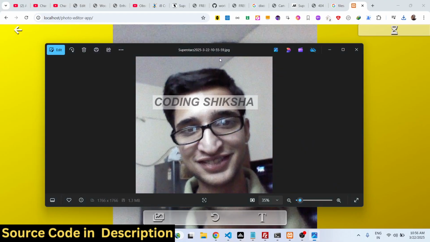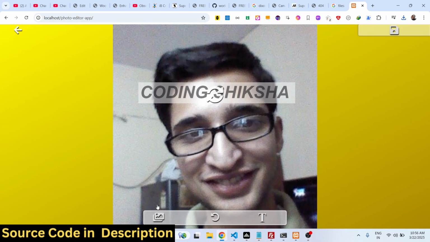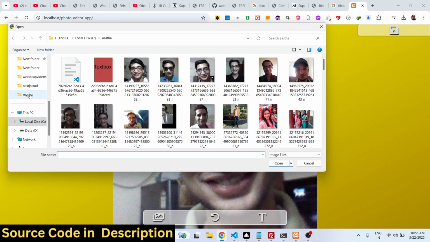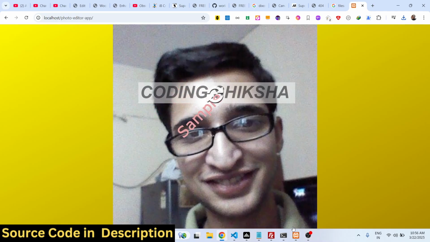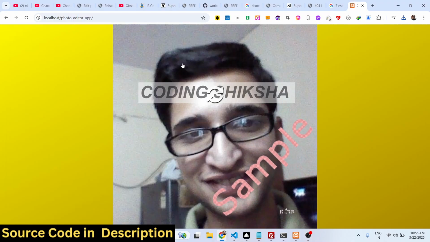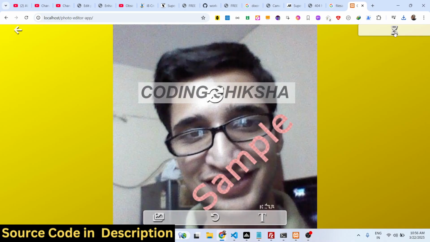If you open this image, you will see the text watermark has been successfully added on top of the image. So in this easy way you can add a watermark, and if you want to add some kind of a watermark image that you have, you can even add that as well. Now this is actually a watermark image. You can see that you can control the location of this. So you can tick mark and then save the image.